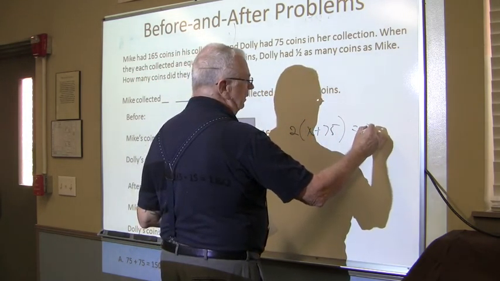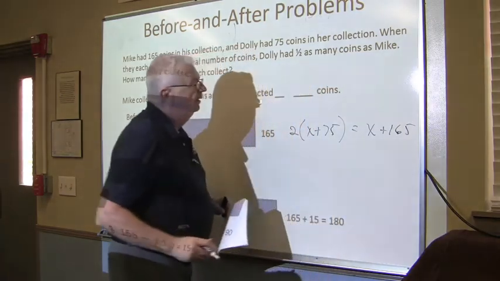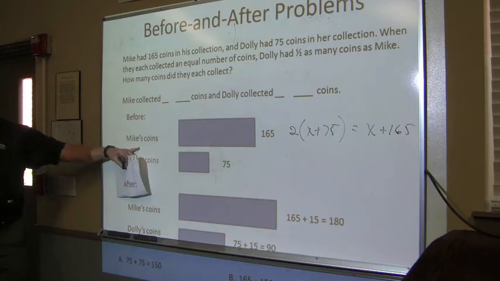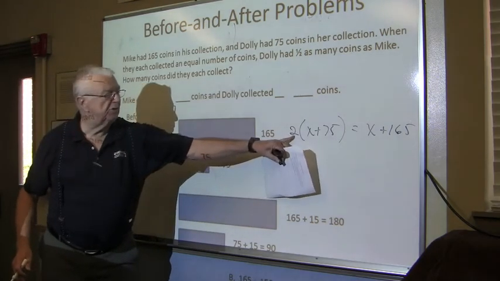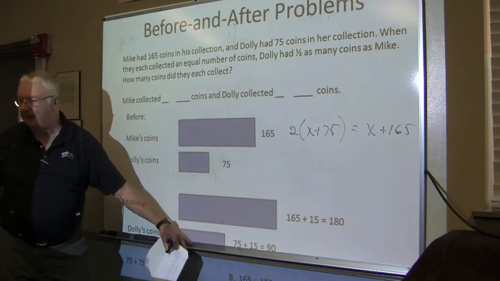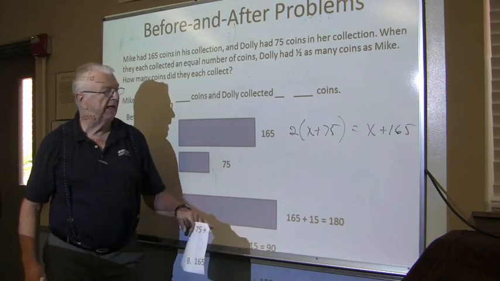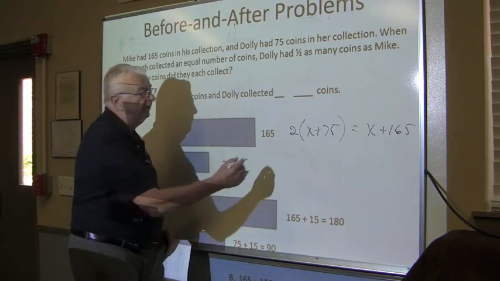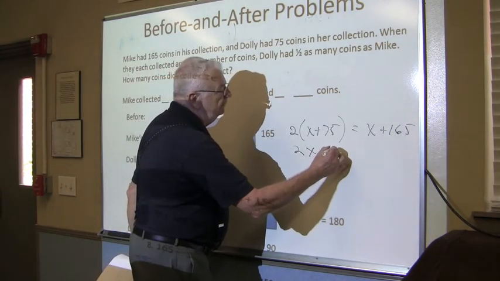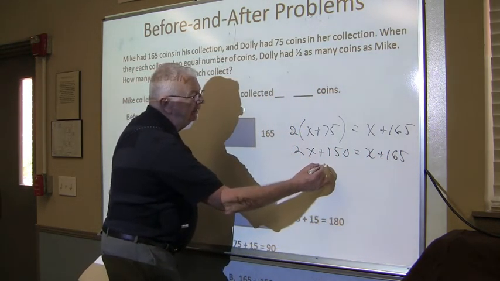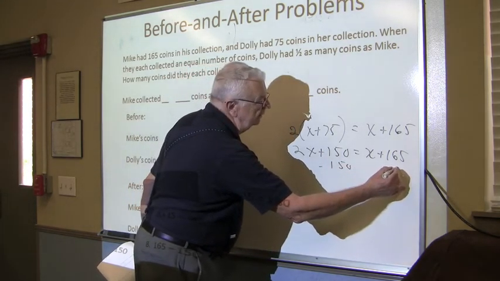But I liked everything up to this point. Okay, check for me. What Jim is saying, if we went to it algebraically, in other words, jumped over the concrete to abstract representation, that this is twice here, which is x plus 75. And then up here, this is x plus 65, and solve that. That would give you your 2x plus 150, and then take away 150 from both sides.